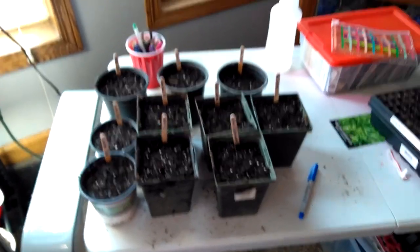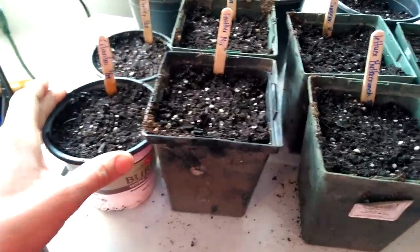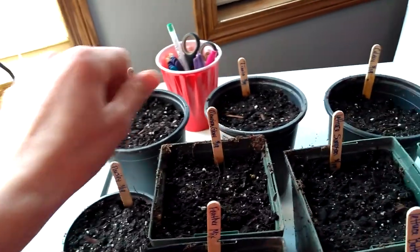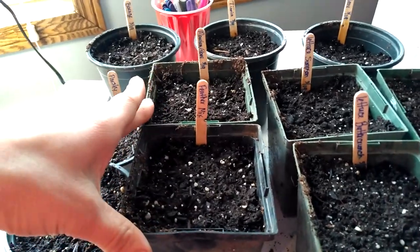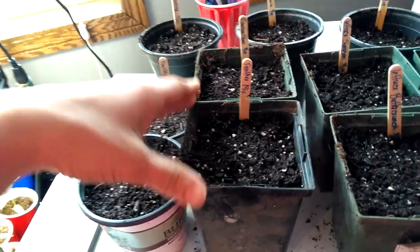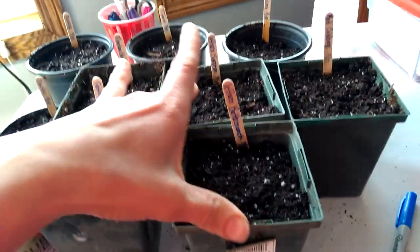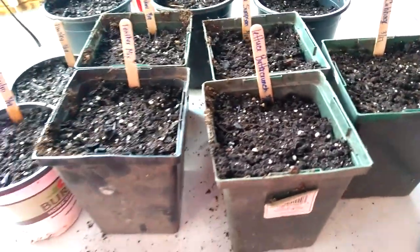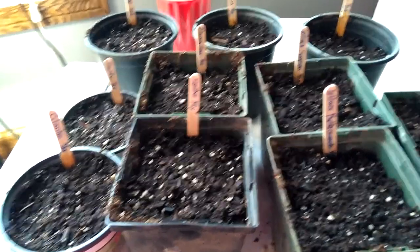Over here on the table, I haven't really got a whole lot of room for them on the shelf, so I just leave them here for the moment. I just planted extras of some things. This is cilantro, and this is parsley. These are borage flowers — some more of those. Zinnias, more zinnias, and more celery. These two are morning glories — I know morning glories don't really like to be transplanted, but I'm going to give it a try. If they don't turn out to be very successful with the transplant, I'm just going to sow some into the ground when it gets warmer. And these are lettuce, two different varieties, and I have a red cabbage. None of that is up yet because I just planted it on the 19th, so it will probably take a couple more days before I see any growth.